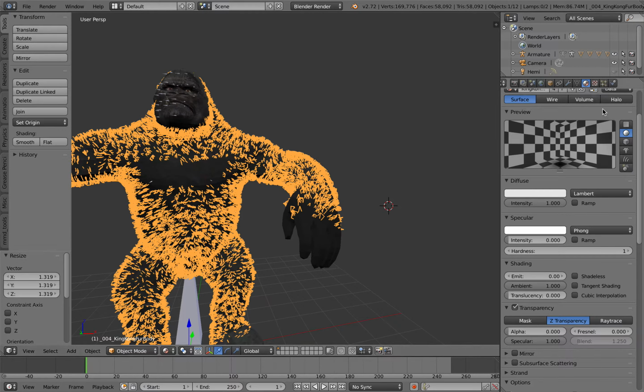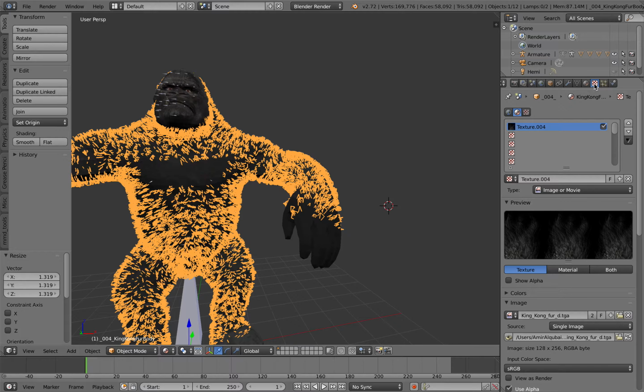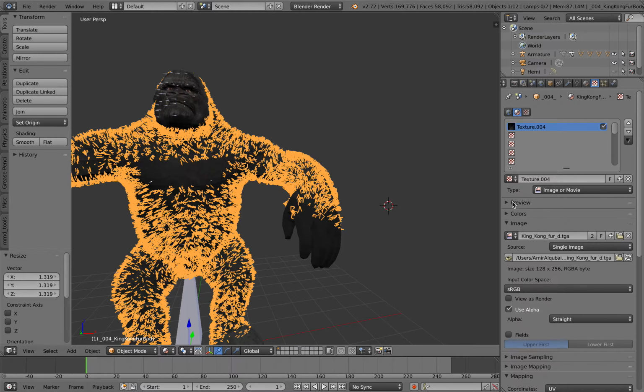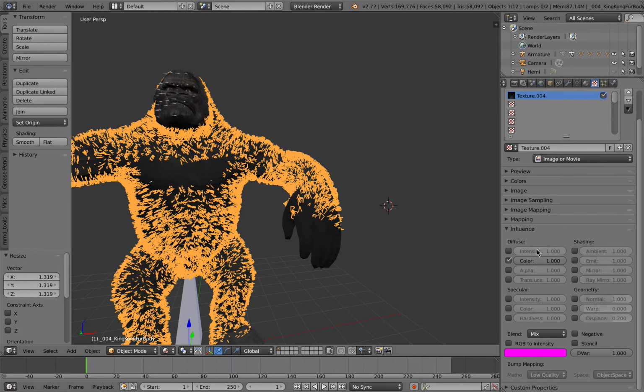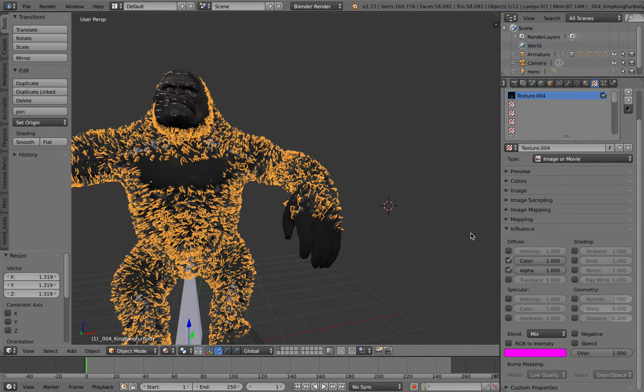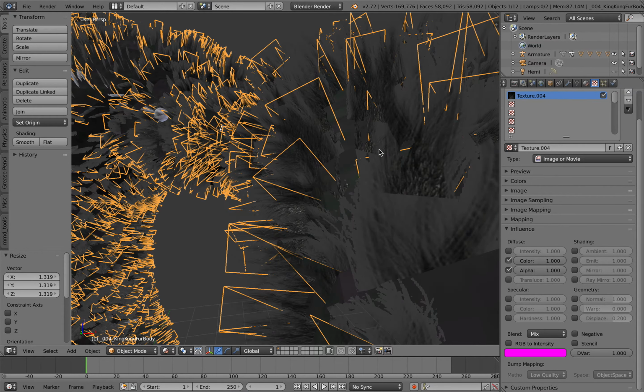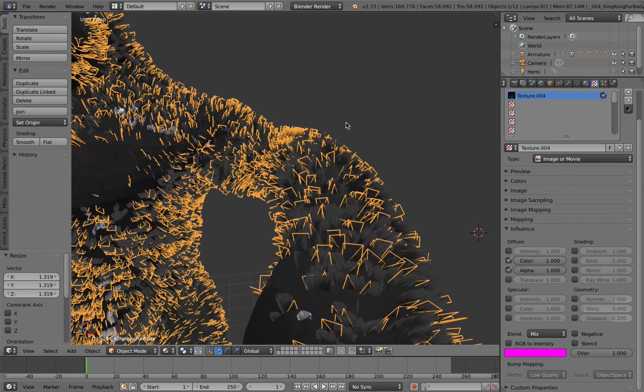Now what you want to do is go to your texture panel, go to your influence, and down here where it says diffuse, you want to check your alpha. Now your fur is looking like fur.